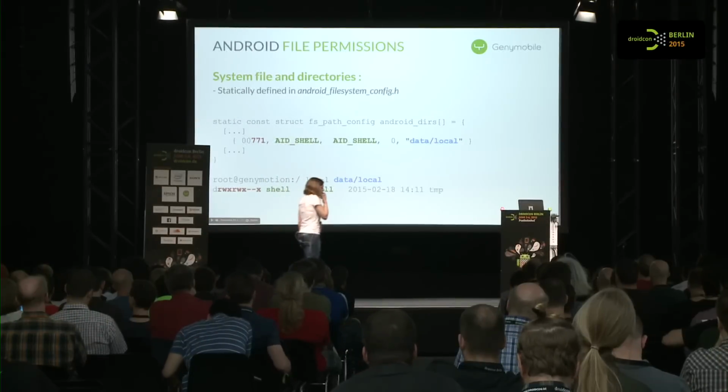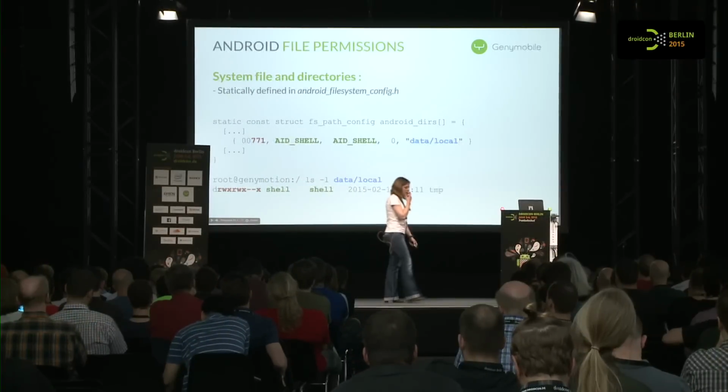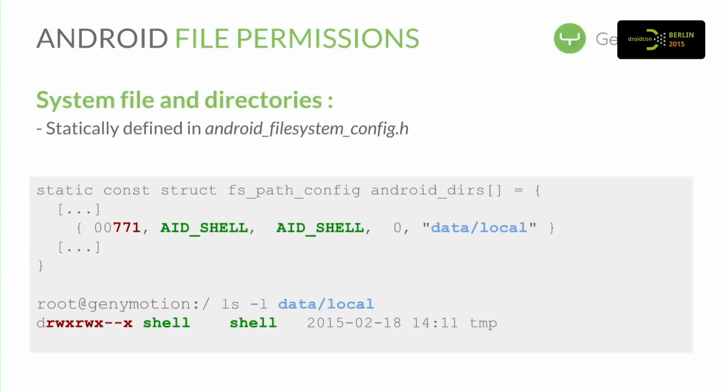What about system applications or system daemons? They have to be statically defined to be sure that from one device to another, it won't change. But for your application, as it is determined at installation time, the app's ID will be generated with a signature. So when you install an application on your device, the UID won't be the same as on your colleague's device. It's another ID because it's generated with the signature.